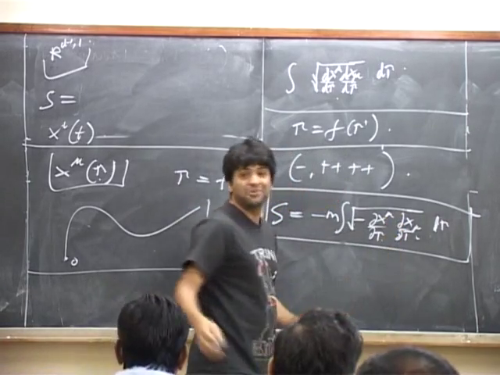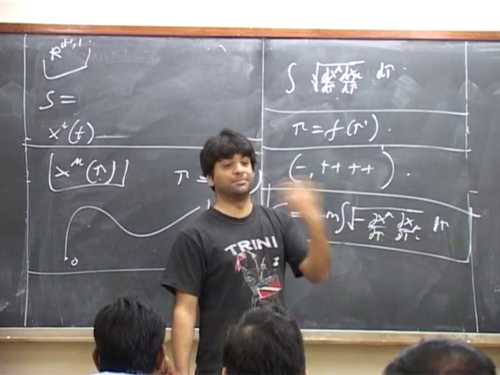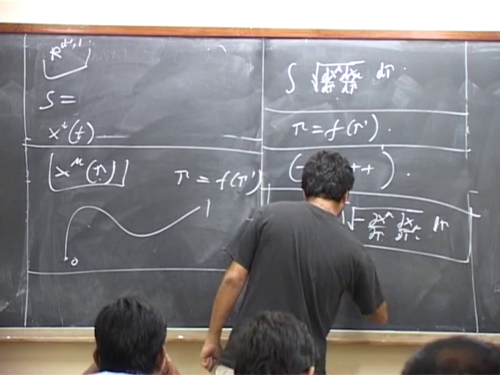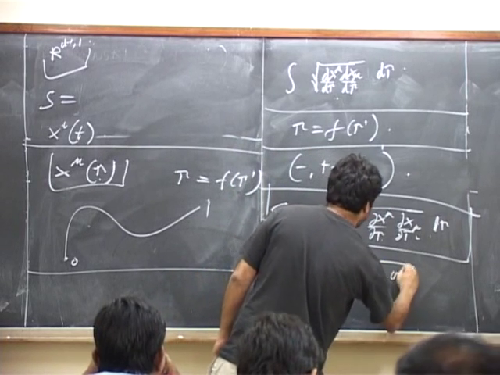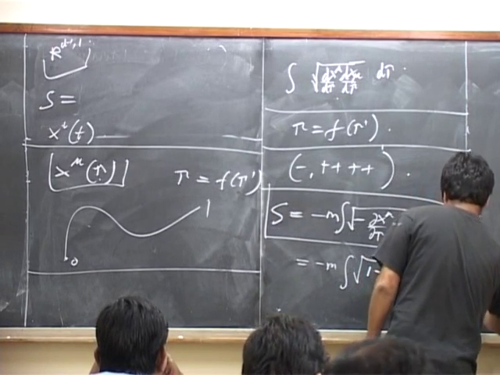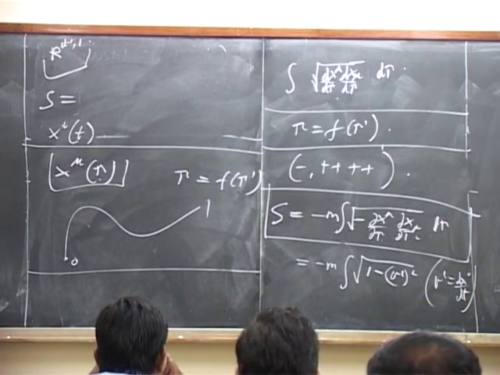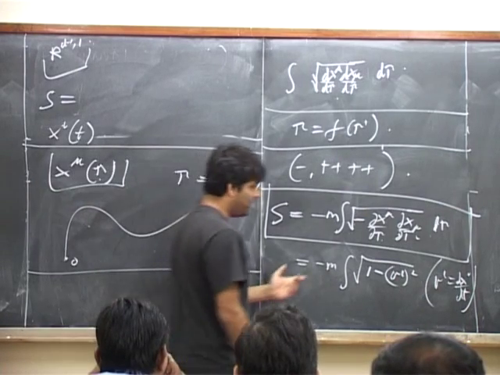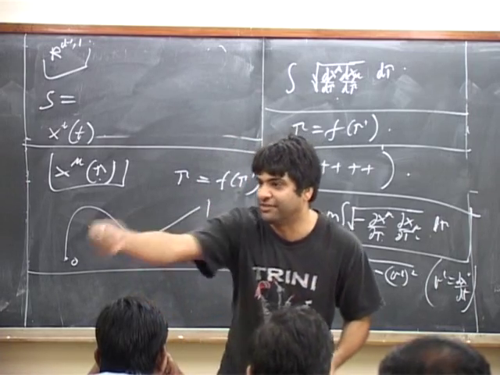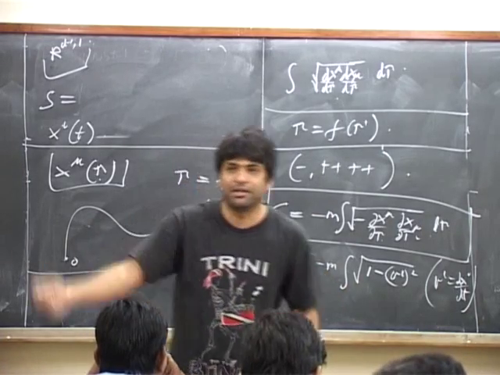Then dx0 by d tau is 1, but when we contract that with the metric, it becomes minus 1, which cancels this sign. So S is equal to minus m integral dt of the square root of 1 minus v_i squared, where v_i is the velocity. Now, several of you identify this and have studied already the motion of relativistic particles, and know this is the famous action for the motion of a relativistic particle of mass m.